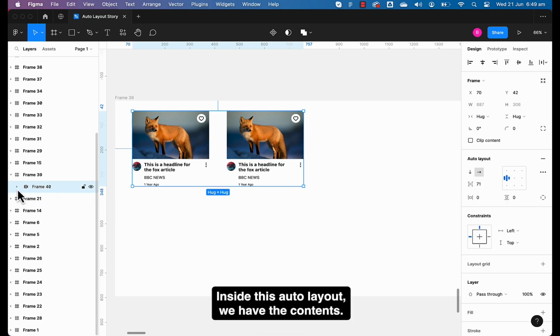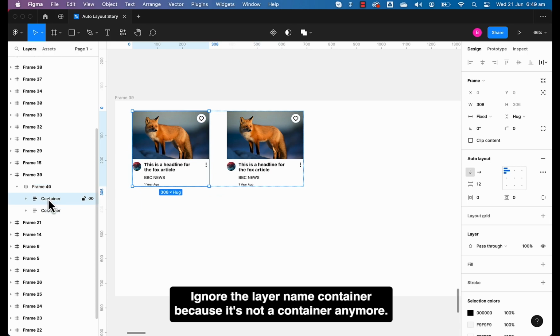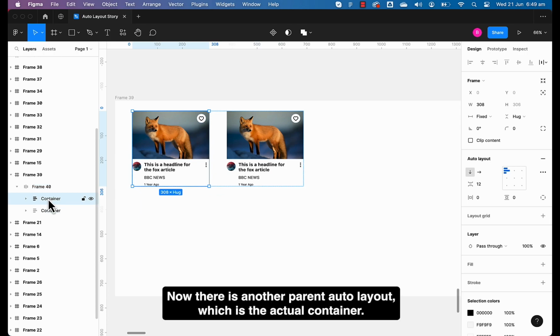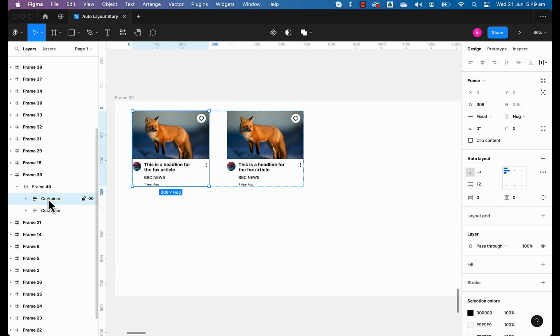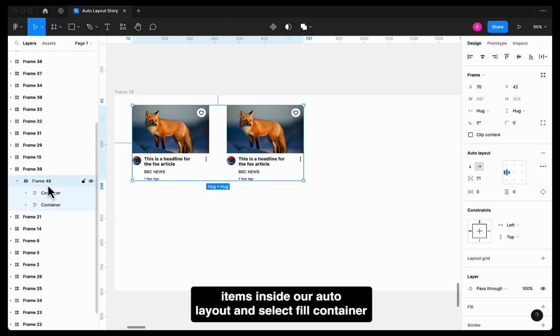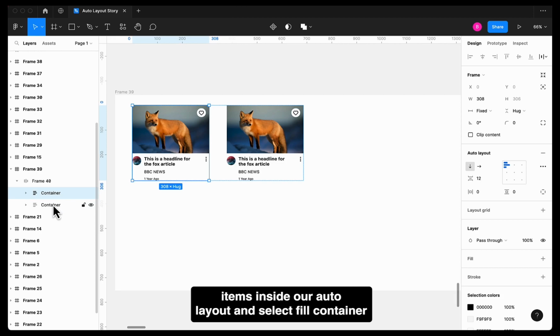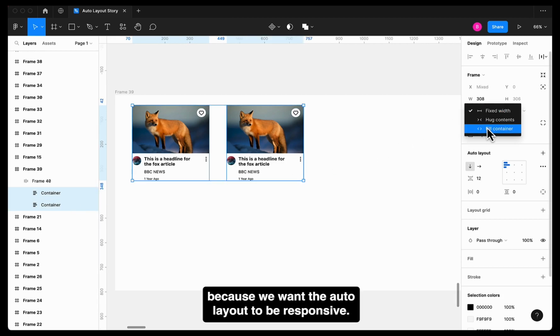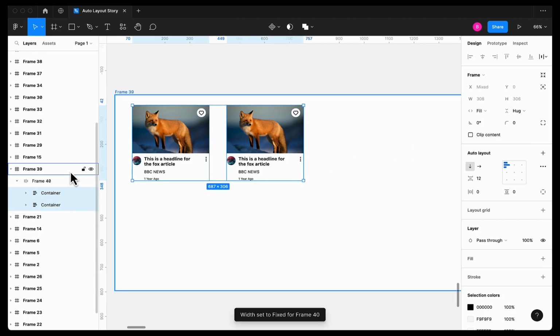Inside this auto layout we have the contents. Ignore the layer name container because it's not a container anymore. Now there is another parent auto layout which is the actual container. Let's first select the items inside our auto layout and select fill container because we want the auto layout to be responsive.